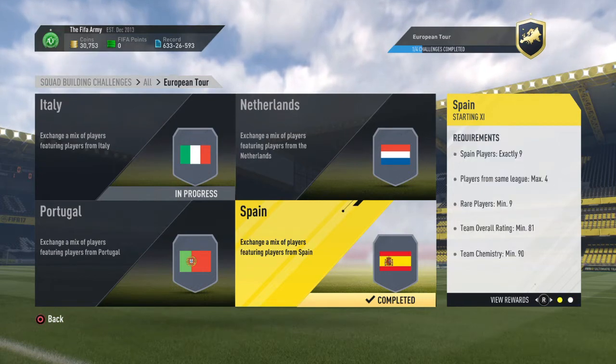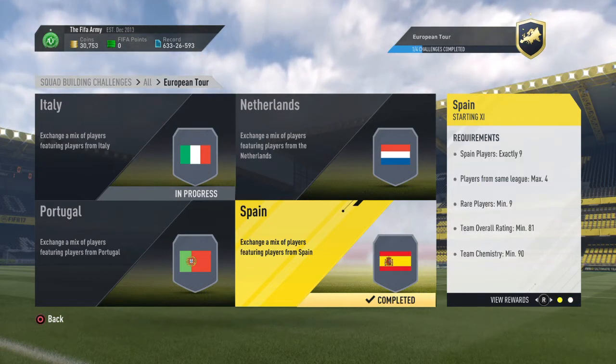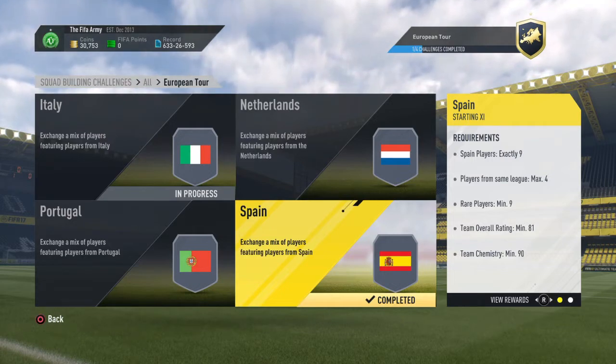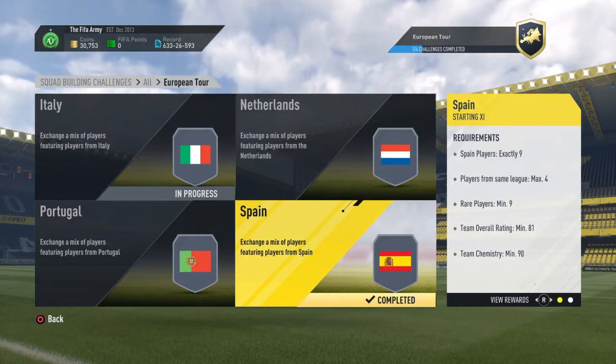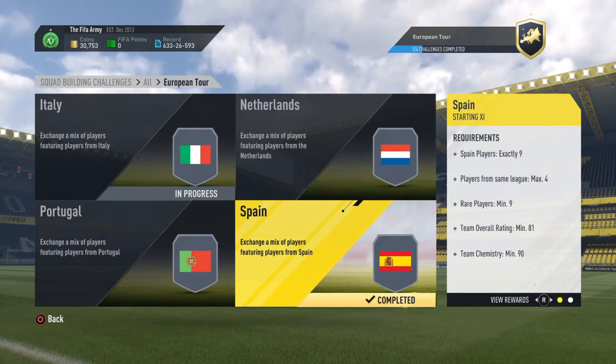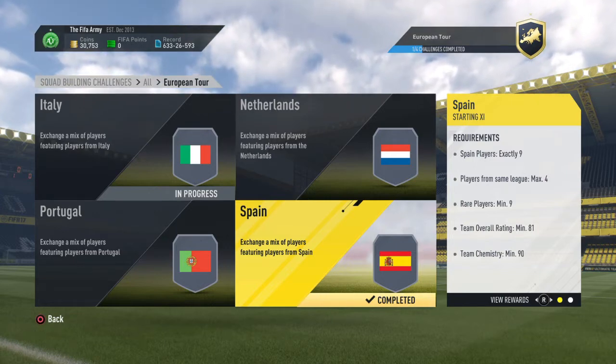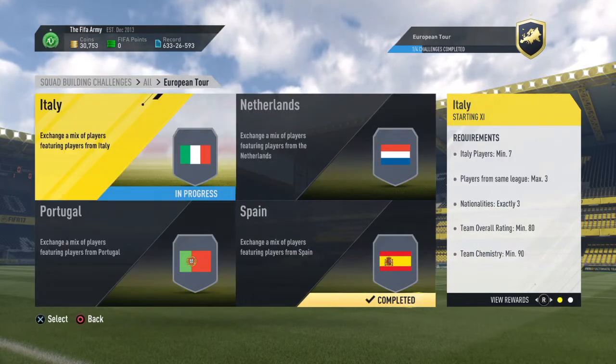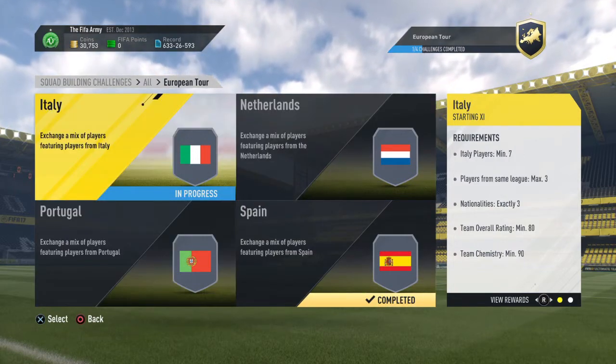I have done the Spanish one and you get a Prime Goals players pack, so I think a 45,000 coin pack. Decent overall, but the most important thing is that you only allow 4 players from the Santander, and that's where it gets very, very expensive, because you have to buy players from other nations, and you do need 9 Spanish players. You need 5, 7 and 4, so 7 Italians as well. That can also be expensive.